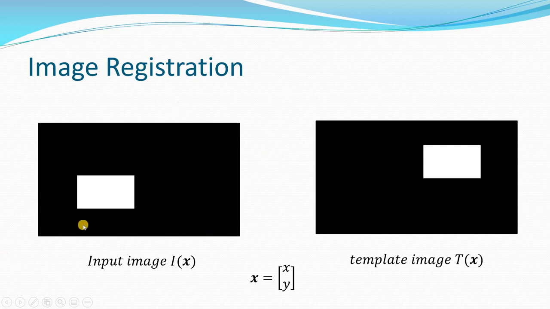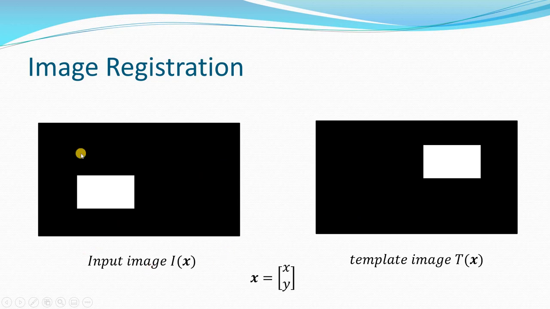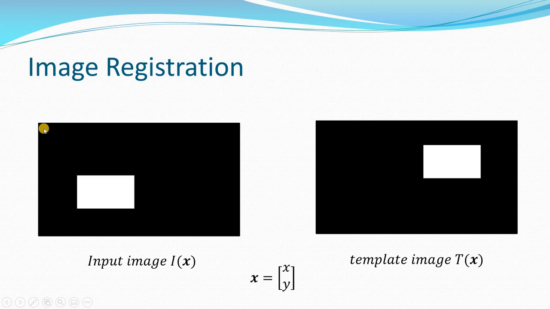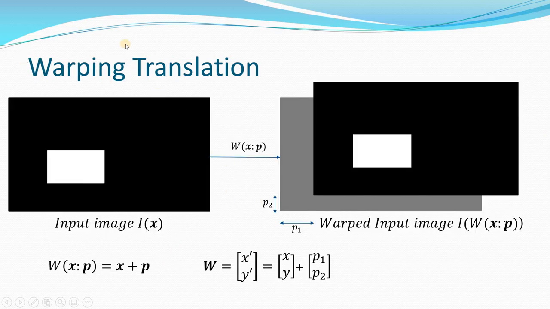In image registration we have two images, and the task is to find the transformation matrix that can convert or transform one image into the other so they look the same. So I have two images: one I call the input image and the other I call the template image. I want to transform the input image such that it looks like the template image. Note that X here is bold — it is a vector of X comma Y coordinates.